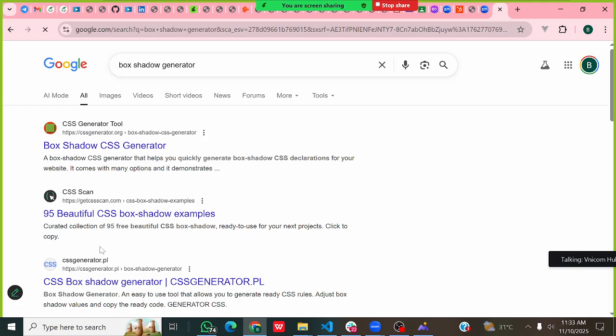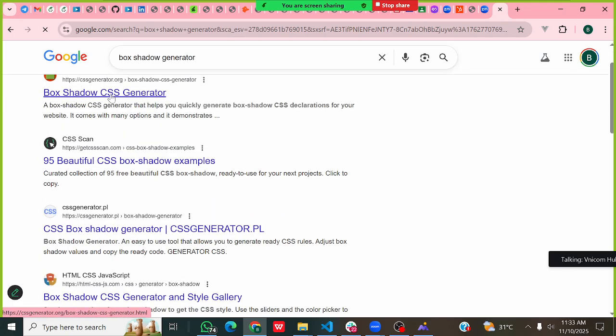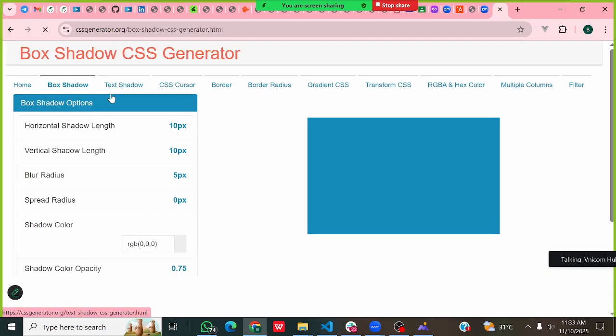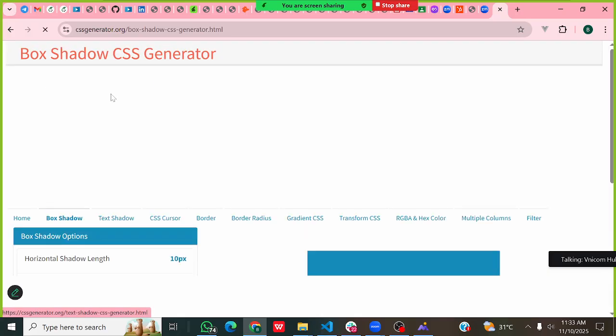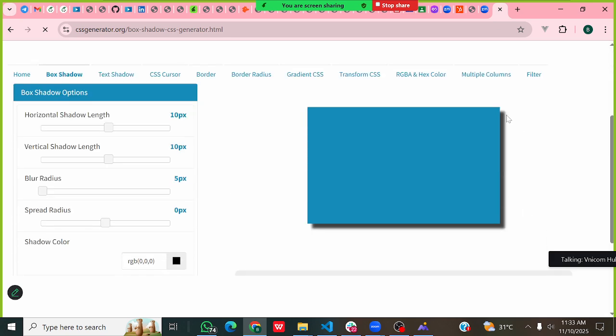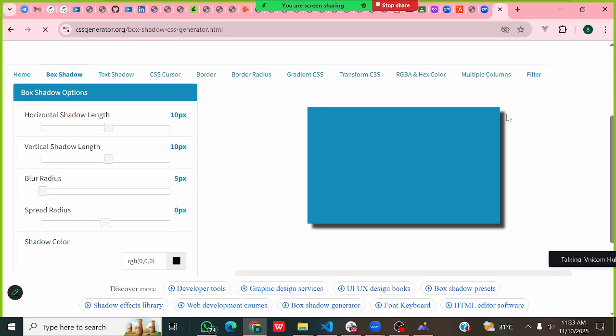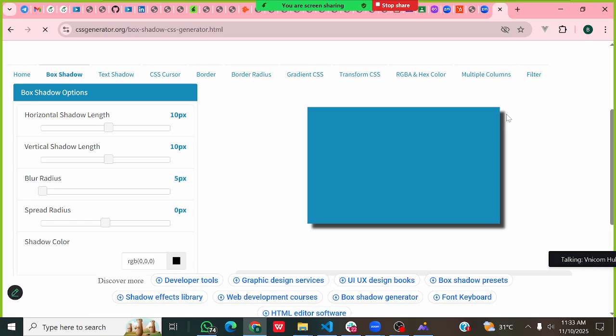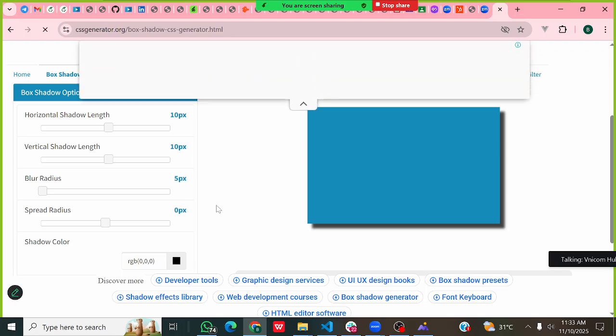Let's pick the first one. It covers the sides, horizontal, vertical, and also the blurriness, the radius, and everything. Just like this, you can see how it looks. This one is very, very dark. So I want it to be a little bit lighter.